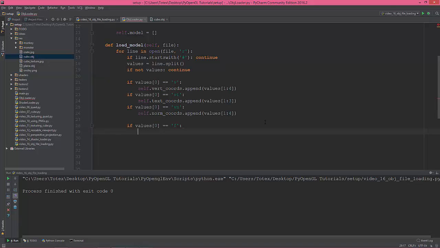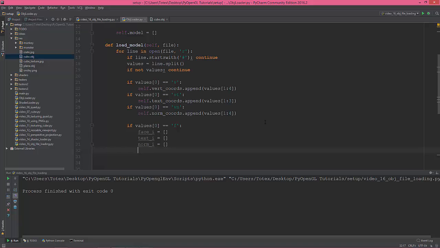Let's say face_i, an empty list, texture_index_i is an empty list, and normal_index_i is an empty list too.